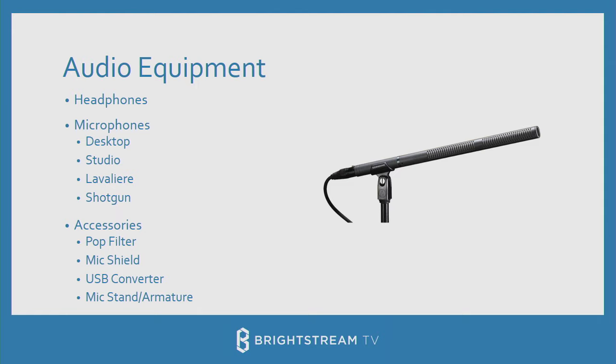So maybe if you are shooting something where the person has to interact with a piece of equipment, or maybe they're having to climb up and down and around this equipment, a lavalier mic certainly wouldn't help for that. Neither would a studio mic because it has to sit on a desk. So you could have someone holding the shotgun mic above them and record the sound.